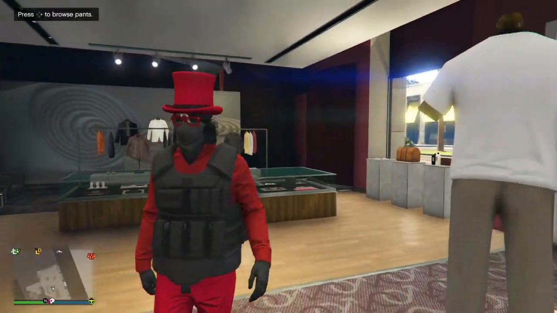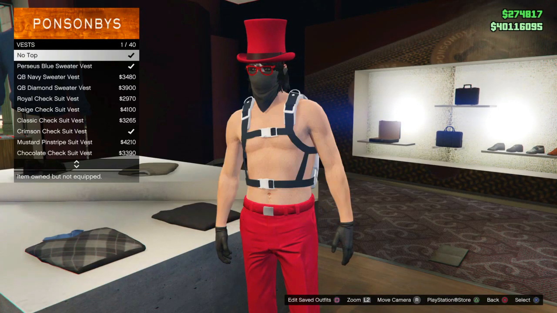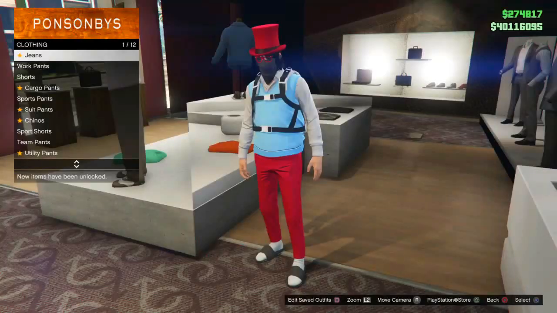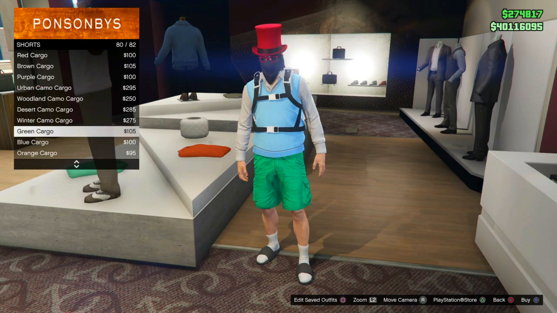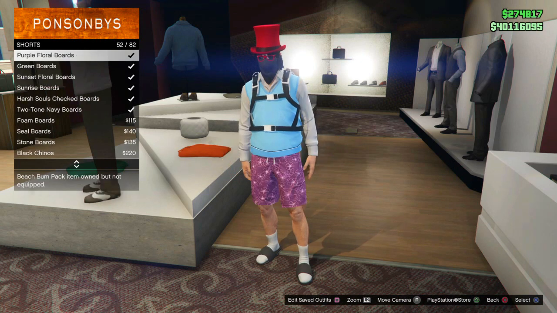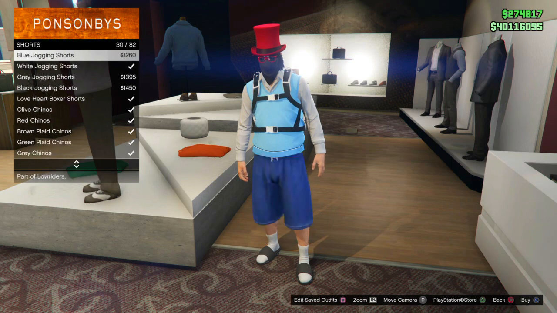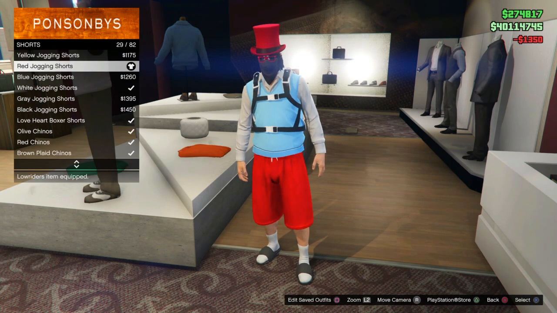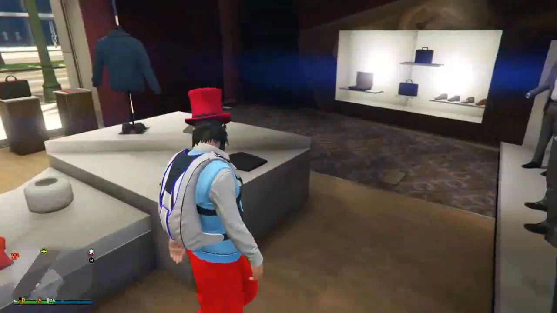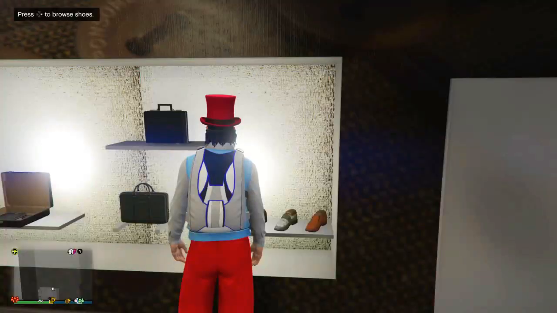Okay, guys, so first of all, go to the top section and scroll down to the vests. So once you do that, just put on the first vest, which is the blue one. The next step is to go to the pants, scroll down to the shorts, and you have to put on the red jogging shorts. Once you've done that, really simple, go to the shoes section. So just go to the sport shoes and put on the red athletic shoes.